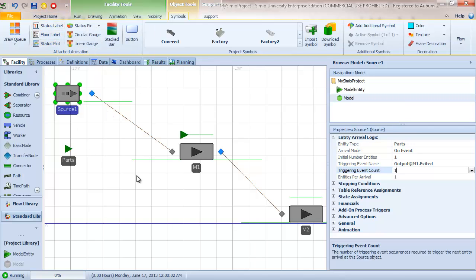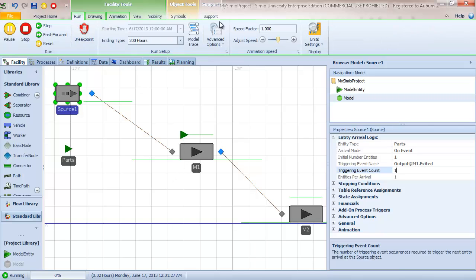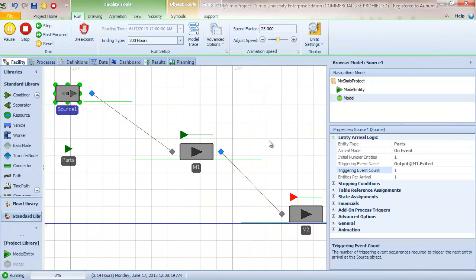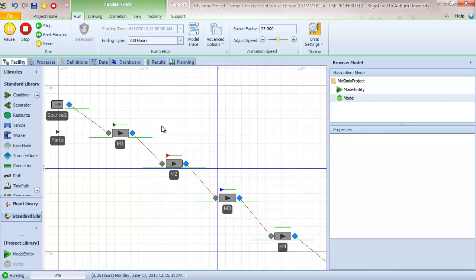If we watch this happen, what we should see is that there is always a part being processed on M1. Let me speed up the animation quite a bit so we can see the process working. You can see that we always have the green entity at M1. We don't always have entities at M2, M3, or M4, but we always have one at M1.